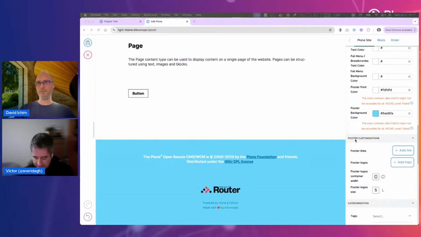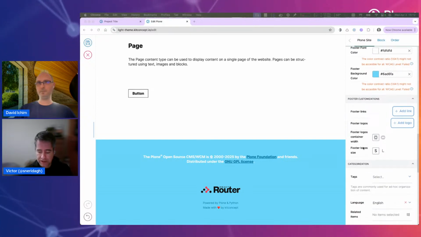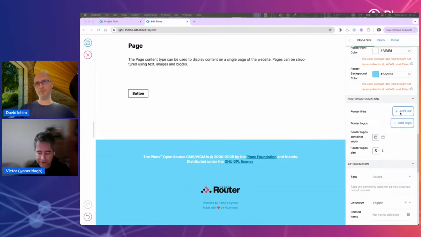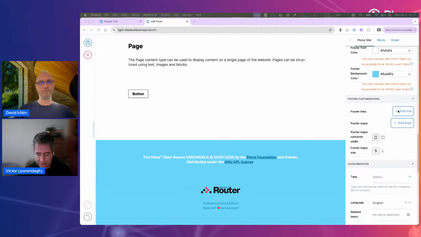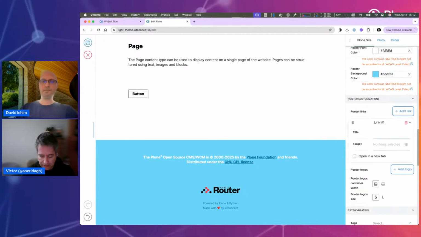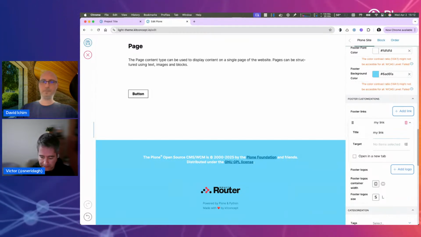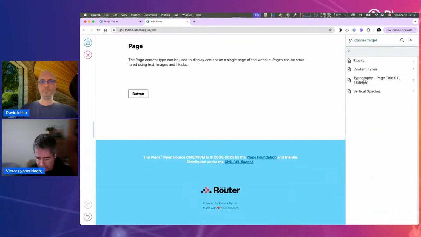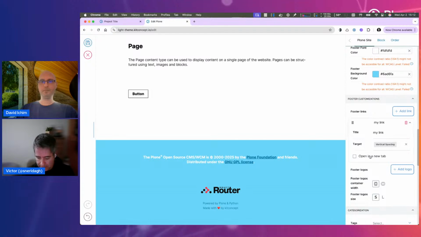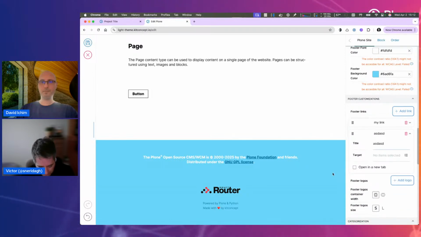So yeah, let's continue a little bit. Yeah, then we have footer customizations. We have the ability to set up some links in here in the footer, the same way that we do for the actions, right? But my link, and then we set up something, and then open a new tab, and it should show right away. Okay, why is it not showing?